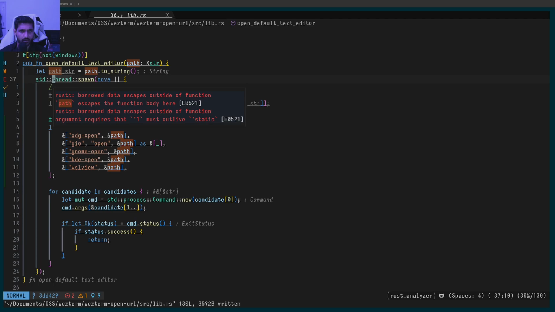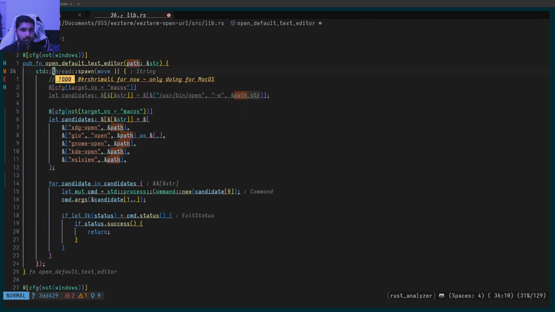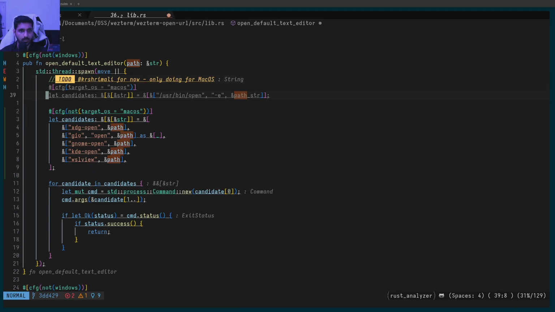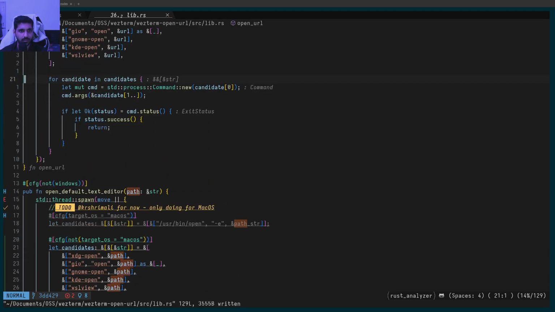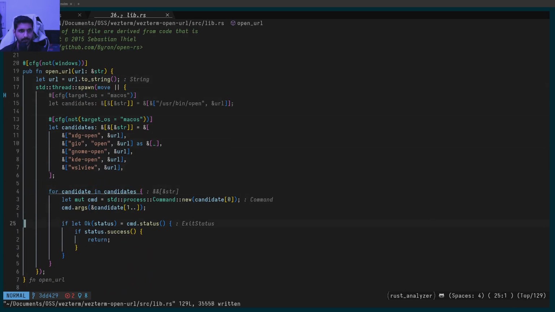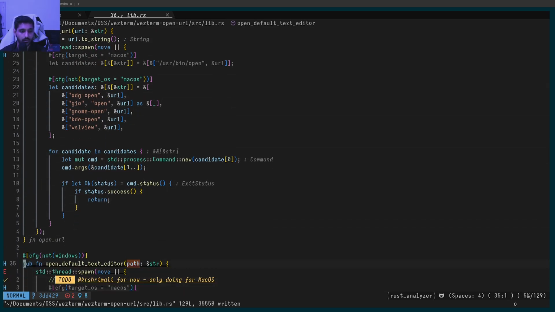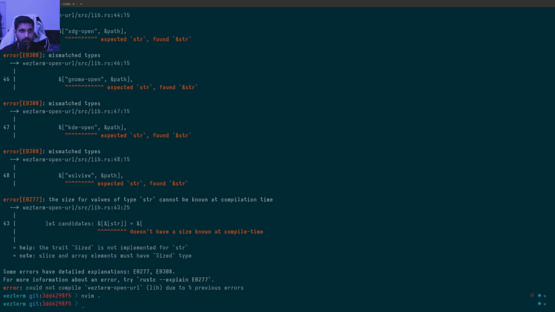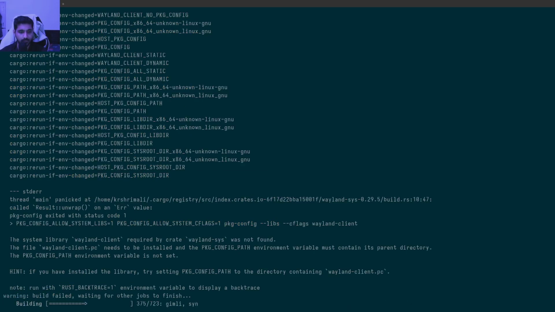Borrow data. Okay, escapes. Oh, path stub. Oh, they're okay. They're taking the ownership here on other than path here. Cool, cool. This is done, and I think I can do this. Perfect. Okay, so this is fine. The error is gone at least, so I can focus on getting the Wayland problem solved.